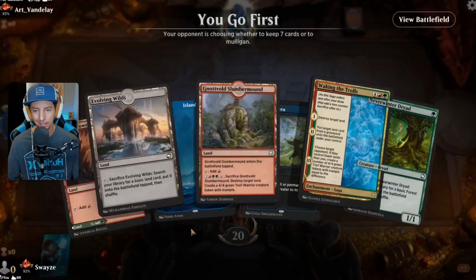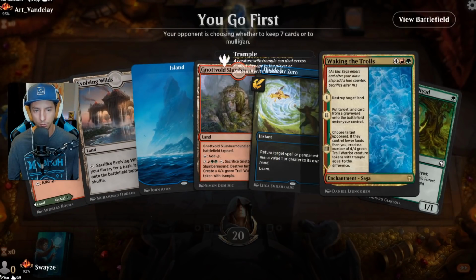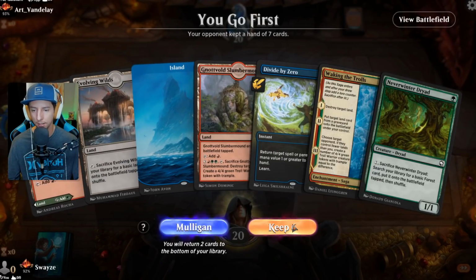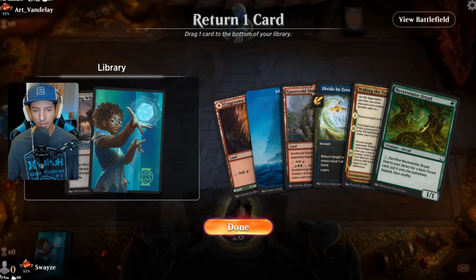This is not the hand. This is better because we can ramp into a trolls a little early. That's all I really care about. We get to go first. What do we dump here? Probably the wilds, right?